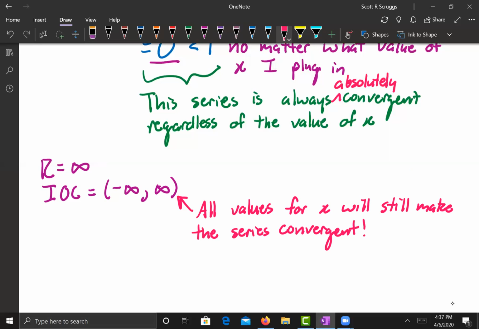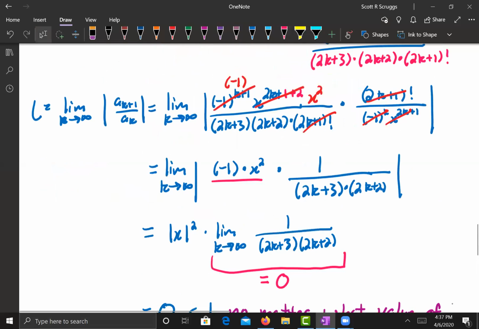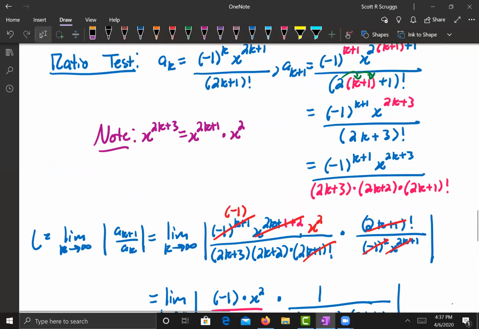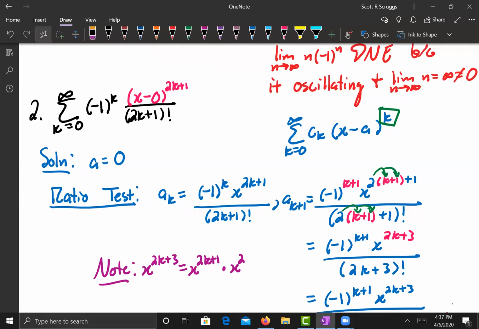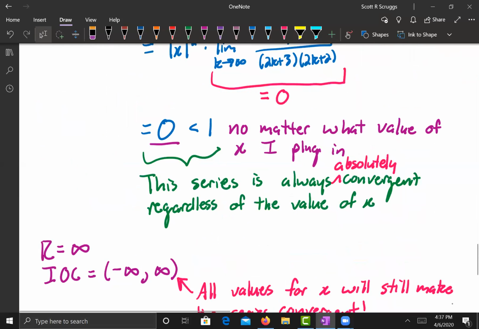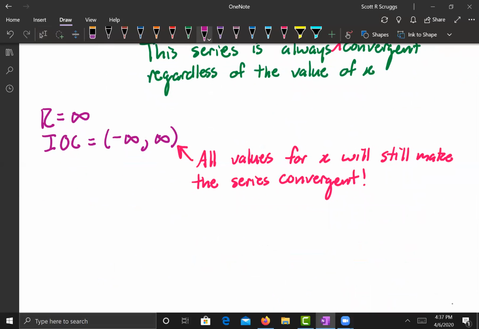And so that's what our work is to tell me. So this is the first time we've encountered a power series in these practice problems where it doesn't matter what I plug in, I'm guaranteed a convergent series. And that's pretty neat. So with that, I'll go ahead and make a note for this problem and for that particular series, which relates to sections 11.3 and 11.4 about Taylor series.